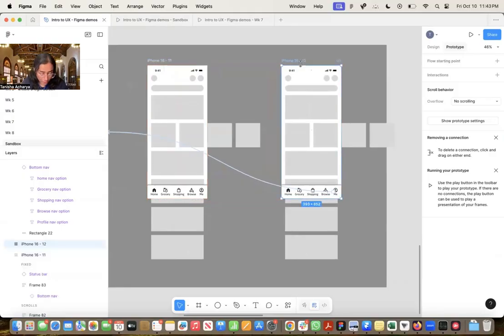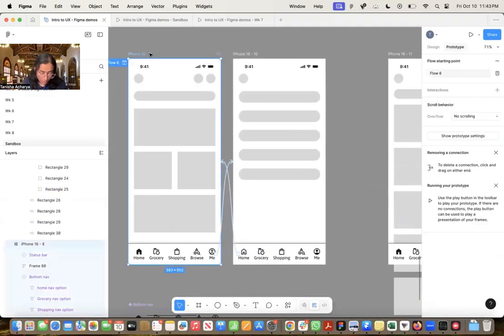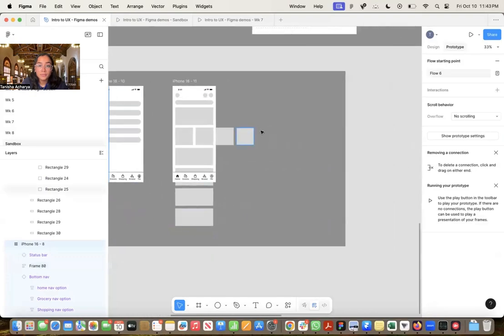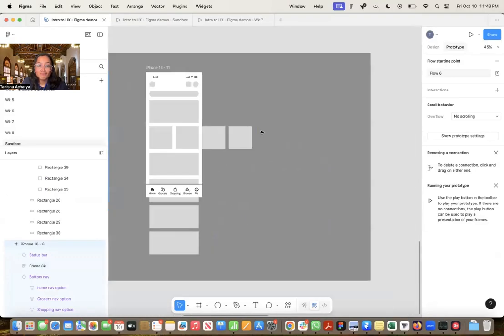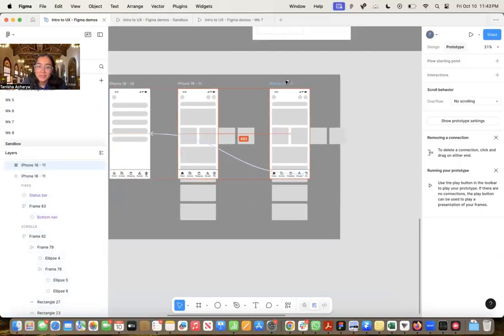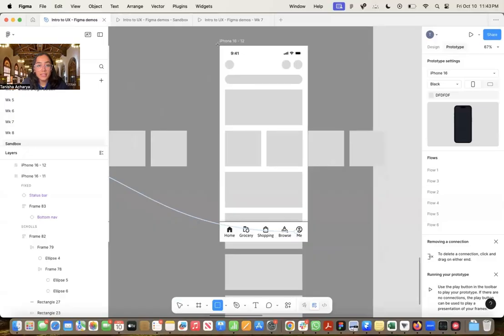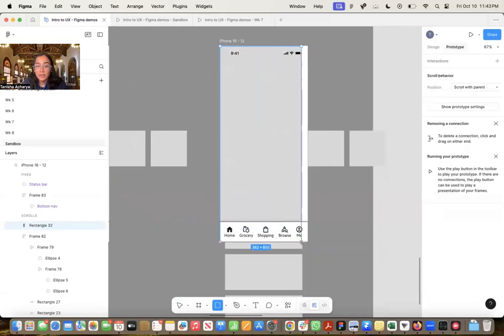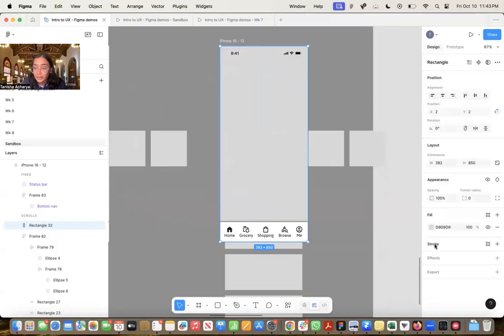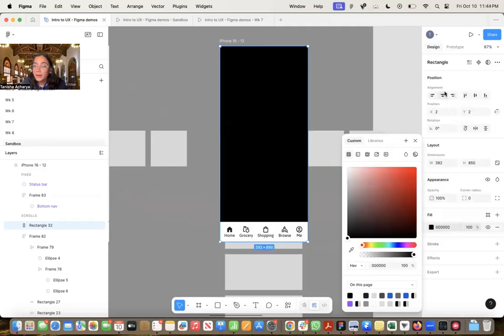So actually, let me copy over a screen without the extra content. Okay, I'm sorry, I'm just going to copy this over. Okay, let's design a quick pop-up. I'm pressing R and dragging the rectangle across. Good. Let's go back into design. I'm going to make the fill black and align it to the screen.